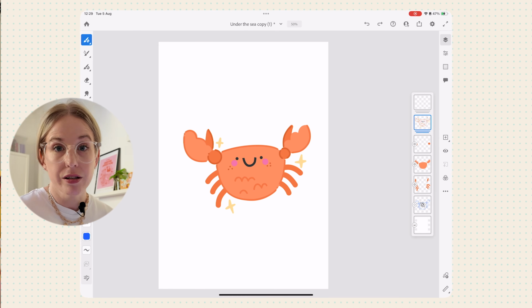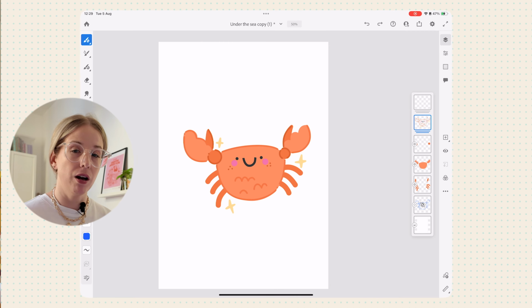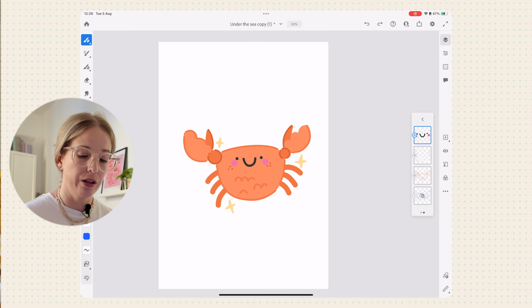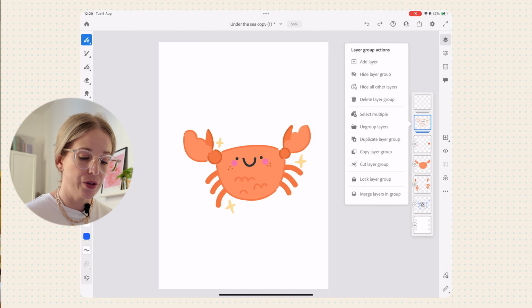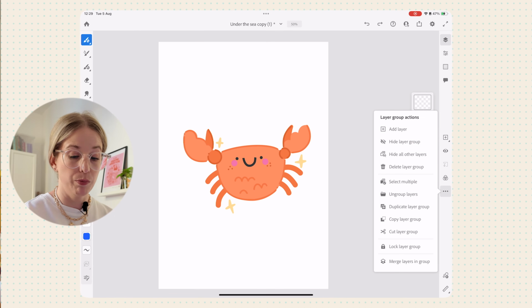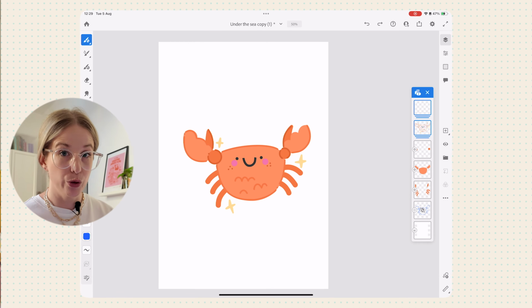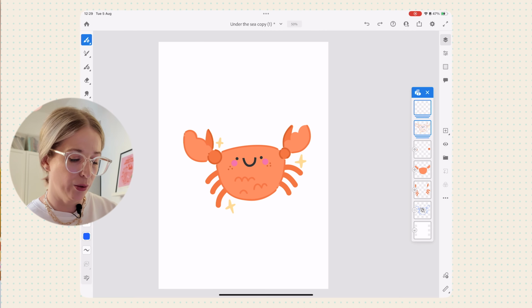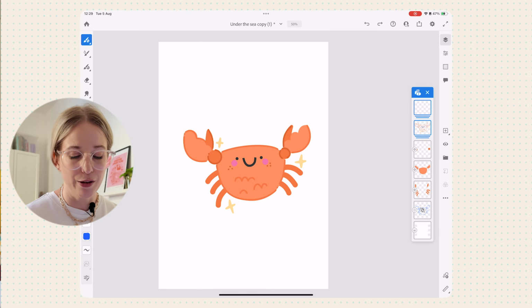To view the layers inside your group, you're going to double tap on the group in your layers. So you can tap to view it. You can tap to open actions for the group. So ungroup layers is an option that will come up when you open the actions. The same if you tap down here, ungroup. You can still go into select multiple and select multiple groups, for example, and then group those groups together and have the groups inside in the groups. But let's not confuse ourselves by doing that right now.